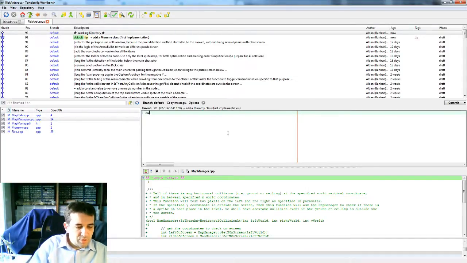So move the horizontal collision test from rig to map manager to neutralize code for the enemy.